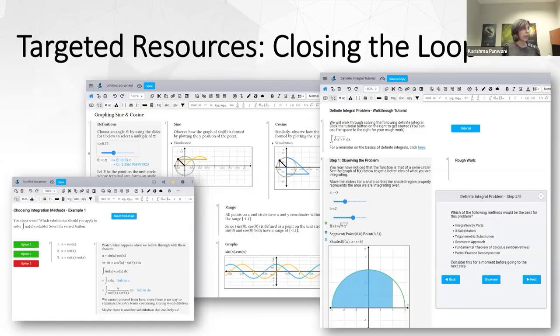So as you see over here, if you'll notice, some of these are questions directly that students were using the calculator for. What we want to do is not try to give them random material, but really try to give them resources that tie to what they're learning, where they're struggling. And more importantly, these resources are not AI generated. They're created by our in-house team of content and math developers, guided by experienced educators.